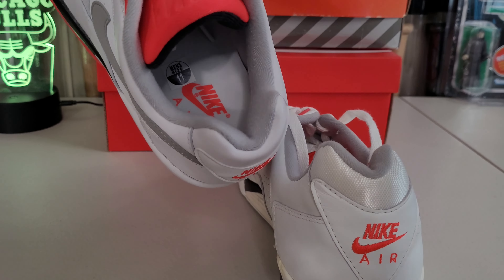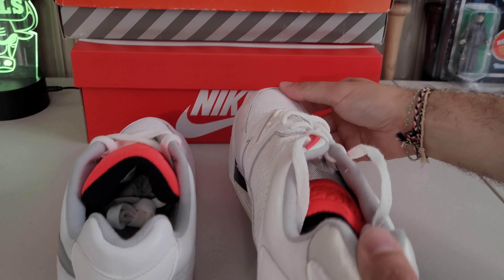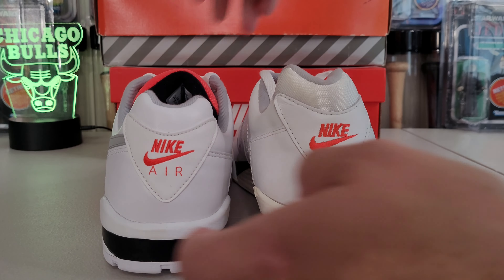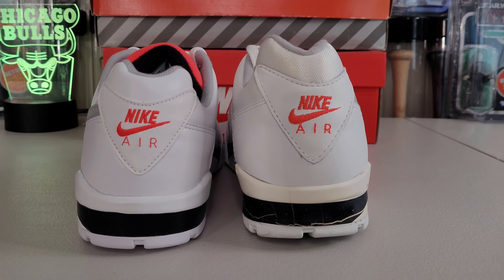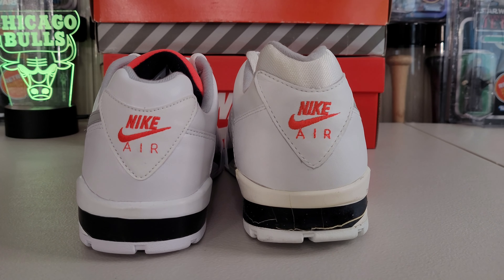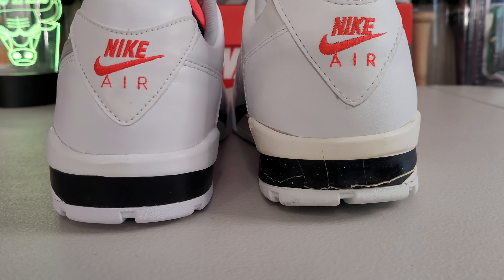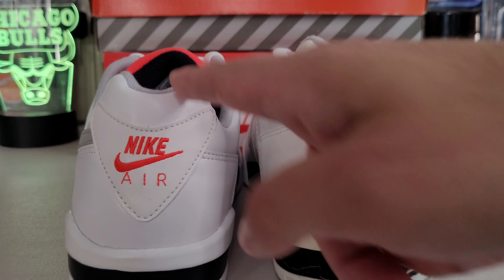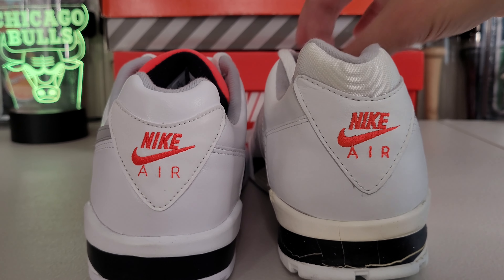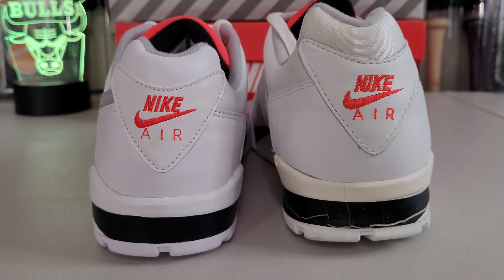Just tip back really quick — you can see Nike Air. On the retro it's just white and infrared, and on the OG it's infrared on black, which I actually prefer — I think it looks better. There's a size difference so don't go crazy about that. The midsole tooling — this retro is pretty solid. I think they did a really good job. You can even see it here between that and the OG even with the size difference. Slight oxidation here but it looks pretty good. The lining kind of came around a little higher, more wrapped into the mesh.